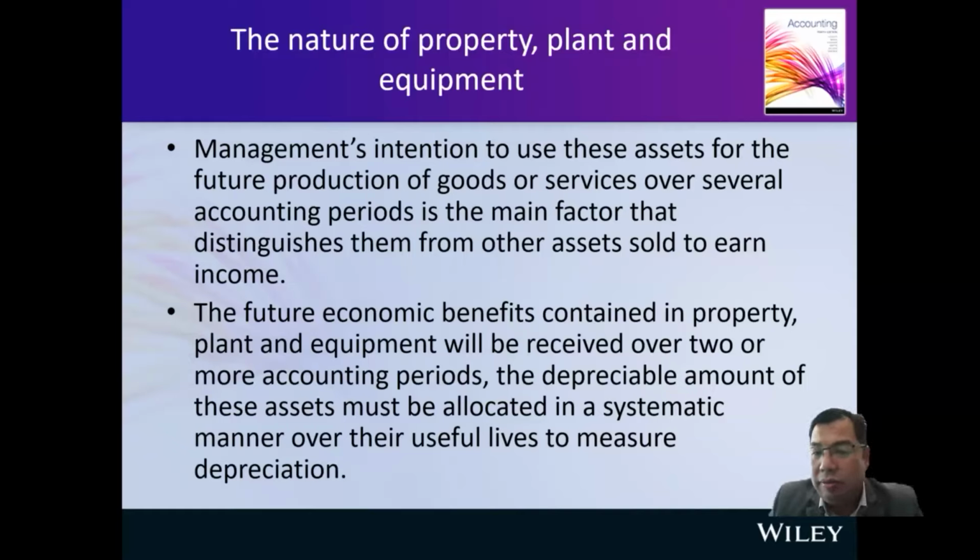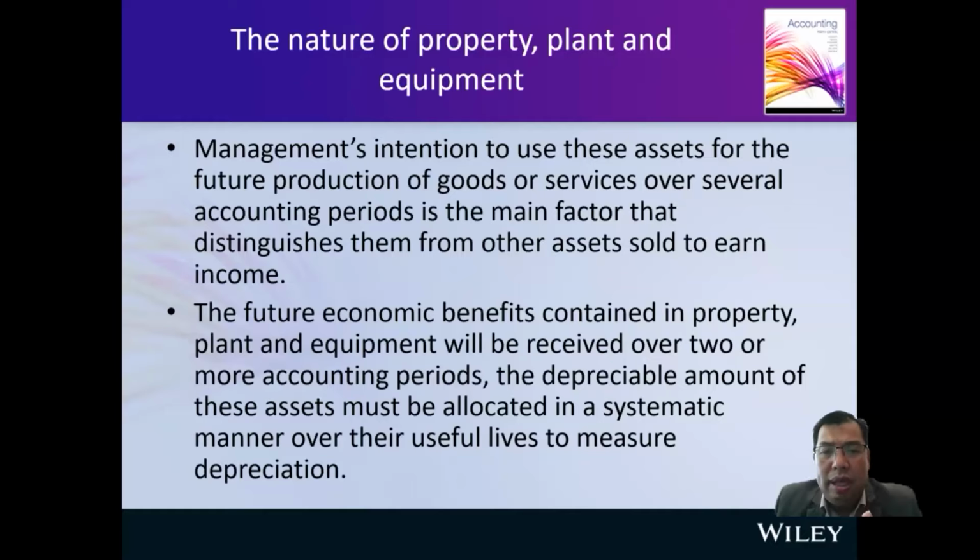For example, if you have a delivery van or motor vehicles, you're going to use that asset for more than 1 year, maybe for transfer of goods from one location to another location, or use it for employee transportation. So the benefit is for more than 1 year. So in that case, that delivery equipment or vehicle should be classified as your property, plant, and equipment, as a non-current asset.